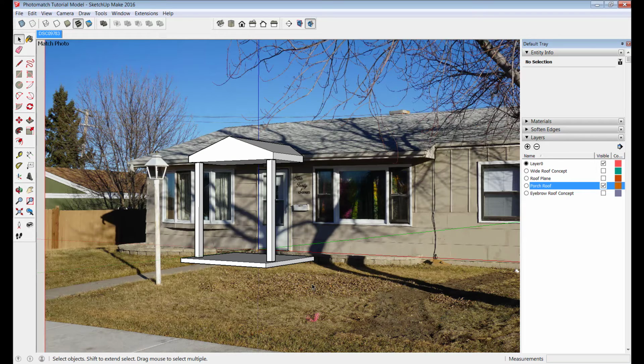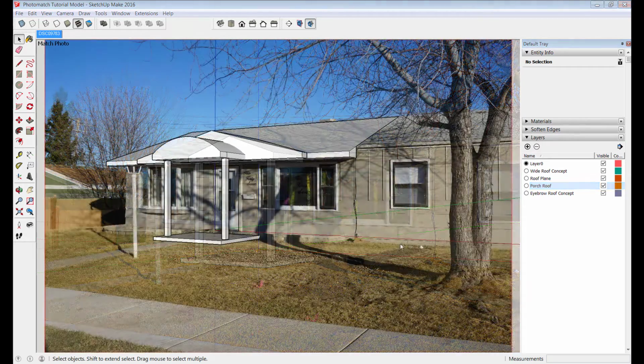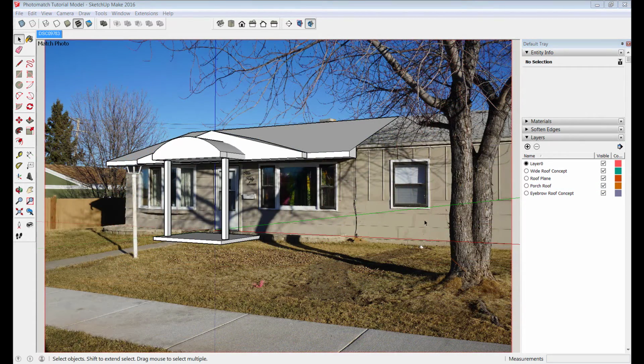The last thing I want to show in this tutorial is how to extrapolate the effort that's gone into the modeling process by importing another photograph of the same house and then bringing these various models into that new photograph. I will try to go through this process fairly quickly to show that once you're familiar with the process, it's actually pretty quick and streamlined. You can get a lot done without undue effort.